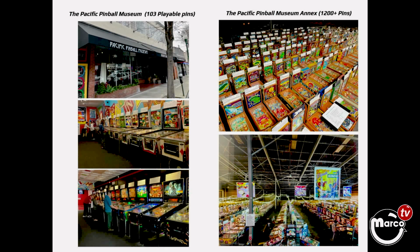And as such, we're always fundraising and looking for a larger building. We're kind of maxed out in Alameda. We can only really have about 105 games in that location. So we really do need a larger facility to bring more games to the public. And that's really our goal, is to make sure that those are available to people to play, see, and learn about. So as a nonprofit, we're always talking to people about fundraising. If people have connections with buildings, can put us in connections with the right people, because we are, as a nonprofit, able to offer tax breaks to people if they were to sell a building or coordinate with us. So please keep your eyes and ears open and feel free to reach out to us at any time.